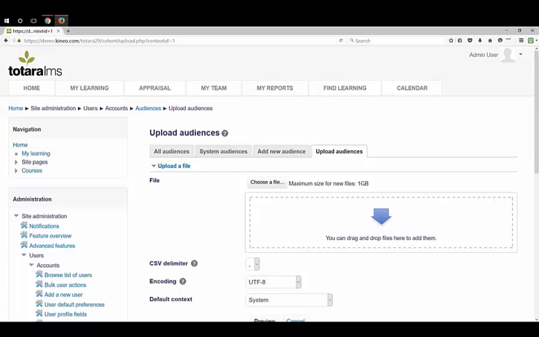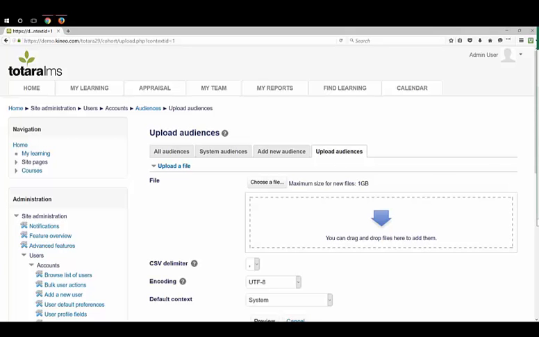This is actually linking to a Moodle setting that's been there for a while, but that was to upload cohorts. Audiences are built off of the Moodle functionality called cohorts, except Totara took that and expanded upon it and made audiences. So there's quite a lot more that you can do, but if you have a need to build out multiple set audiences, and keep in mind this doesn't actually populate users to those audiences, you can build out set audiences using a CSV file.